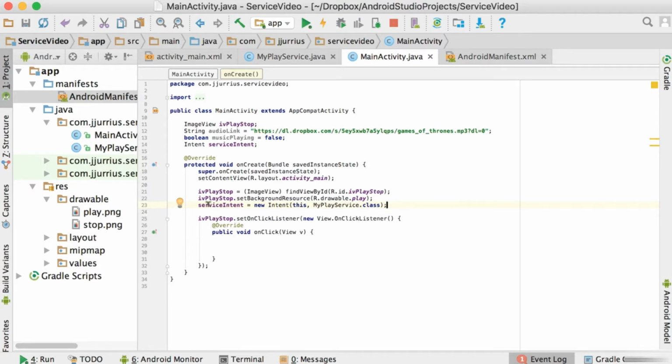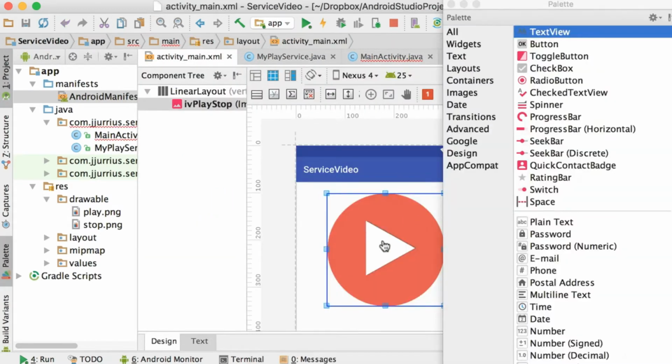But now instead of calling start activity, we will call start service. So the intent stays the same. Right, so let's go to the method now. So if the user then clicks on the play button, then we want to first check if the button gets clicked, because this button can get clicked whether it's playing or not.